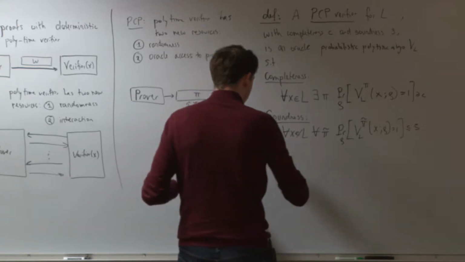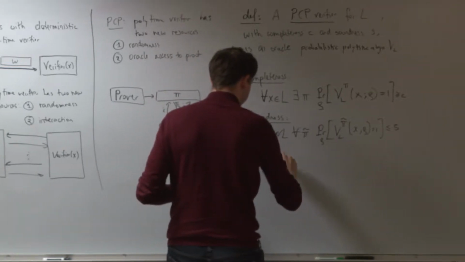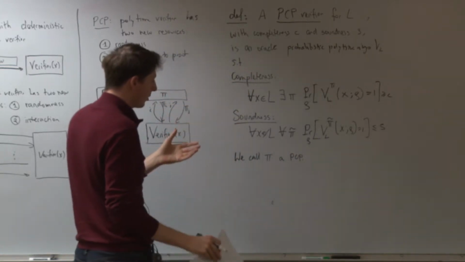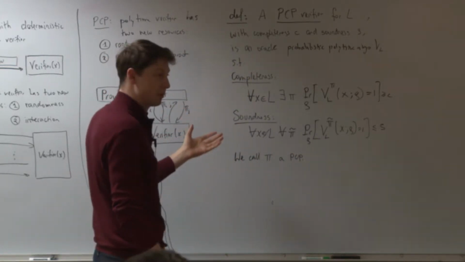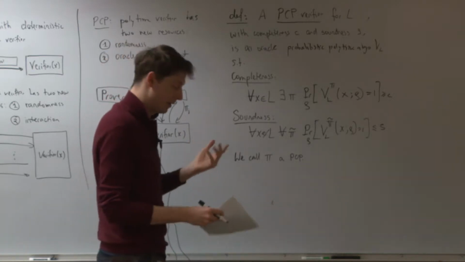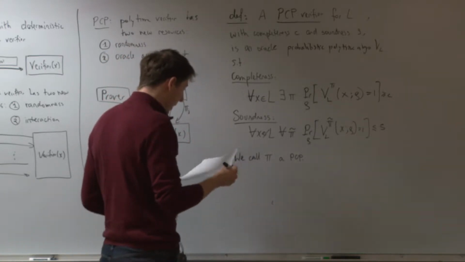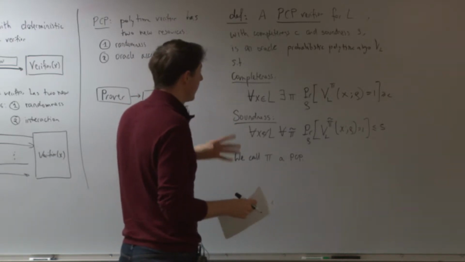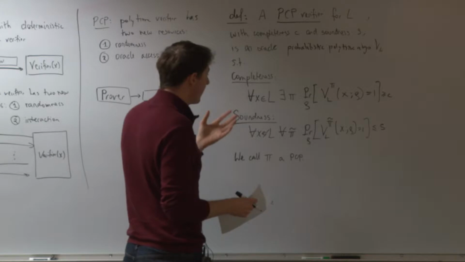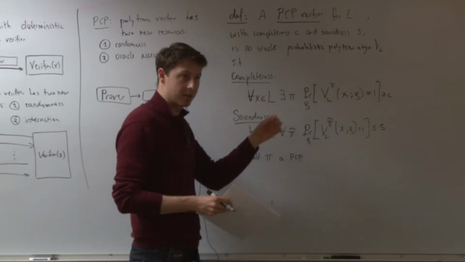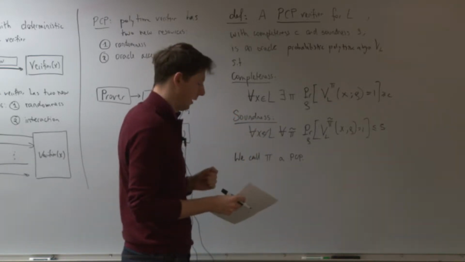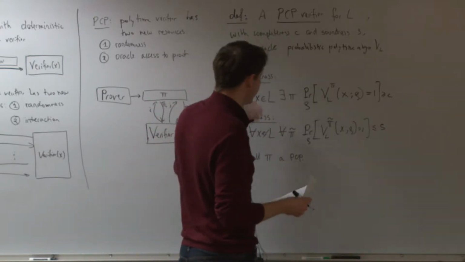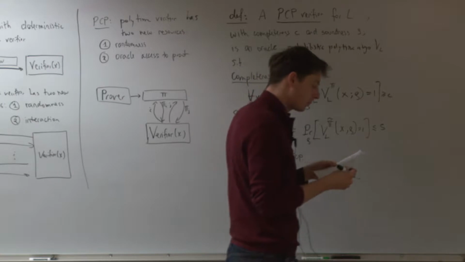Now, we usually call pi a PCP. Okay, so PCP is kind of super overloaded. It could mean the verifier, it could mean the proof, right? So it'll be clear from context, okay? And intuitively, even though the definition doesn't really say that, you can think about it as some sort of robust encoding of an NP witness that allows you to check things with a small number of queries. Which brings me to the question of, I haven't really said anything about parameters, right?